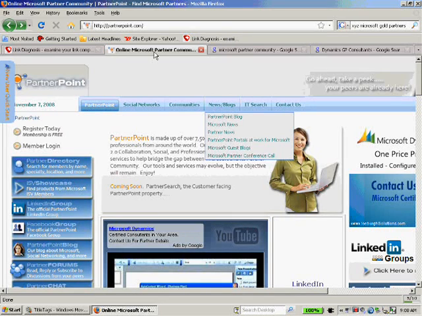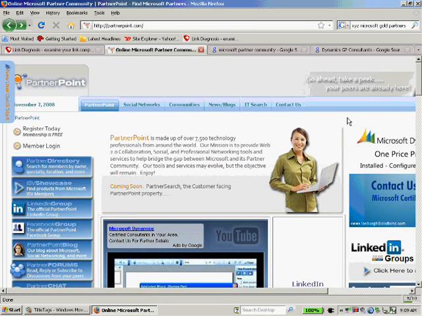While we're surfing around the browser, I'm also going to show you a little tool that I use for evaluating a site's strength. It shows the Google page rank of any given site. You can download this as a plugin for Firefox. It's called Live PR, and it's a good way to evaluate the strength of your site. Now, a PR of 5 is a pretty strong page rank for a site to have, which means we have a lot of potential here with PartnerPoint to gain some good search engine rankings.